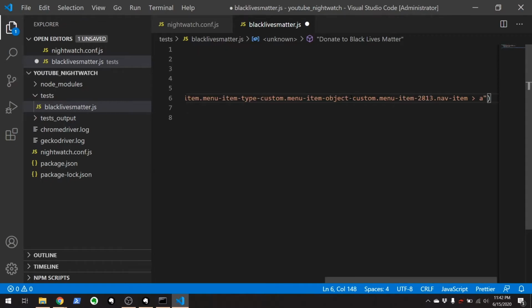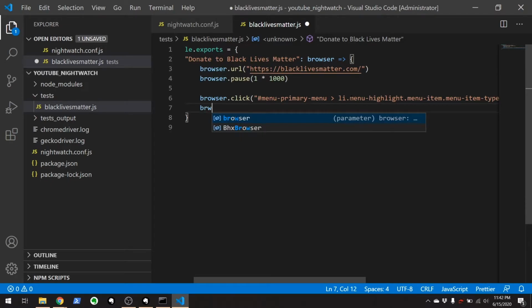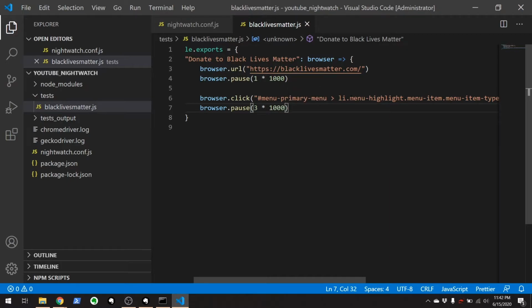Just go to the end and browser, do another pause. Let's do another 3-second pause. Can we see what happens? What this should do is go to the URL. It's going to pause for a second. Then it's going to click this donate menu right here. And then it's going to pause for another 3 seconds so we can see what happened.